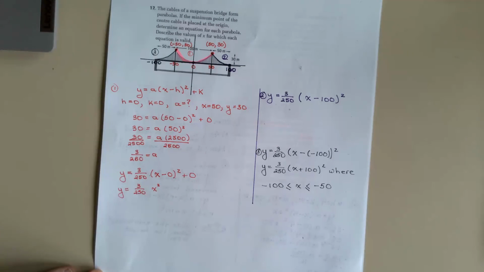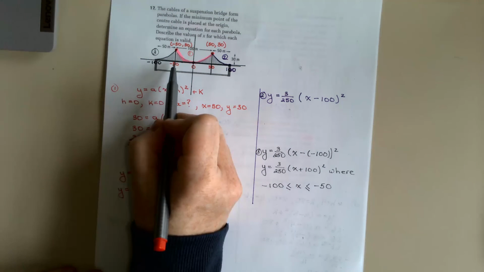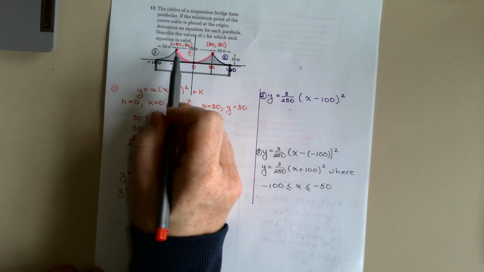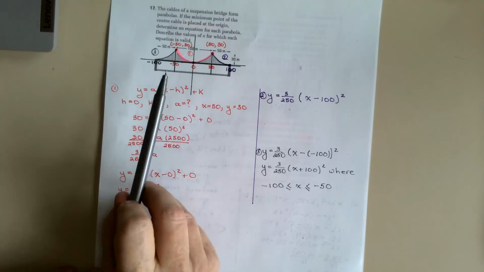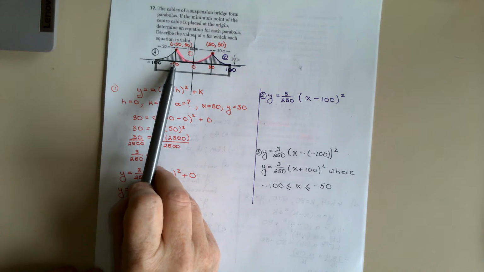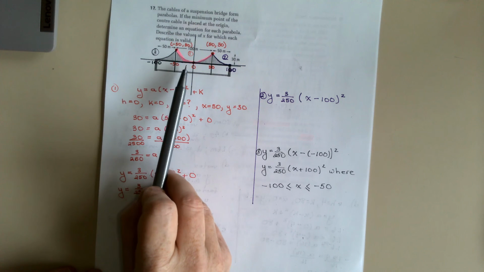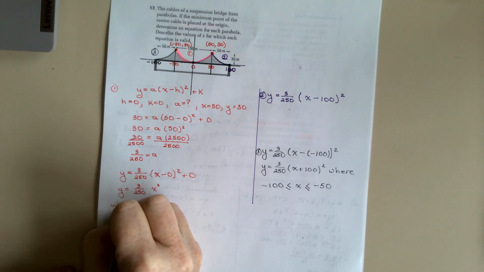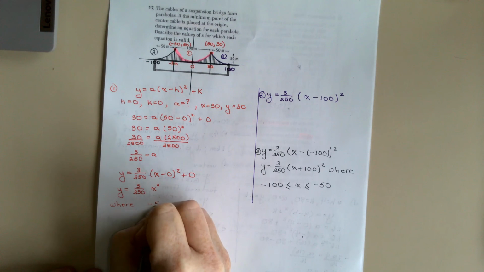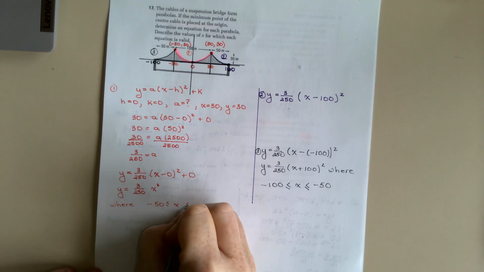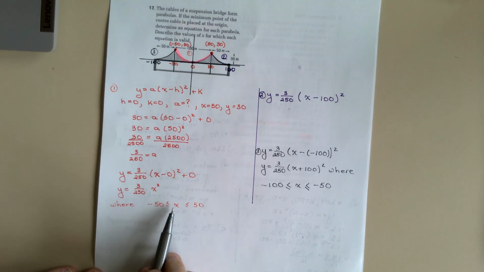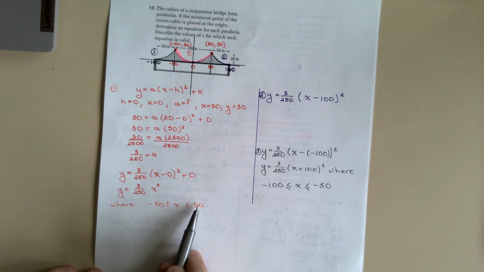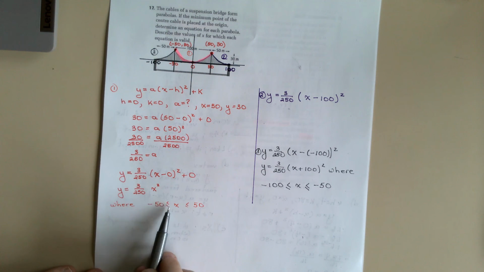Then we're going to look at this parabola. The parabola, again, can continue all the way up, but what we're noticing is that the parabola is only being drawn for the parts that are between the x values of negative 50 and 50. So over here, we're going to say where x is between negative 50 and 50. The way that we put that mathematically is we use the less than or equal to sign. It can also be at negative 50 and positive 50, so that's why the equal sign is there.